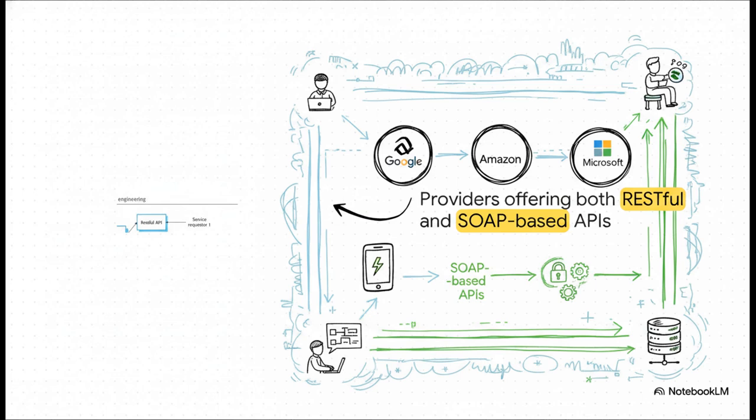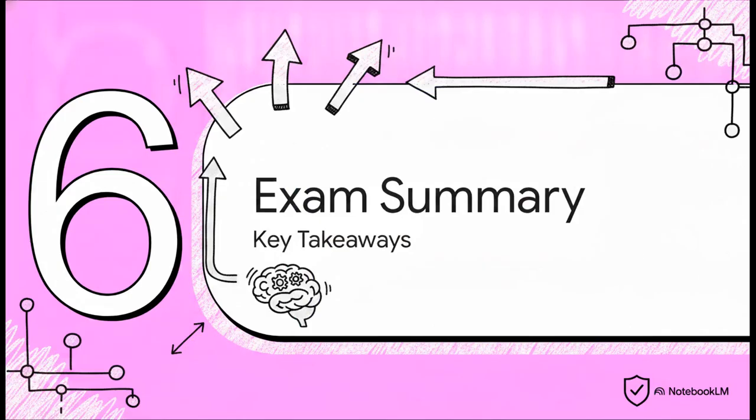And because of these trade-offs, we actually see a really interesting compromise in the real world. Major tech providers like Google and Amazon often offer both RESTful and SOAP-based APIs. This gives developers a choice. A developer might choose the RESTful API for a really fast, lightweight mobile app, but then switch to the SOAP-based API when strict transaction reliability is absolutely required. So to recap, REST favors fast, stateless JSON communication, but it does sacrifice the strict built-in reliability guarantees you get with SOAP.